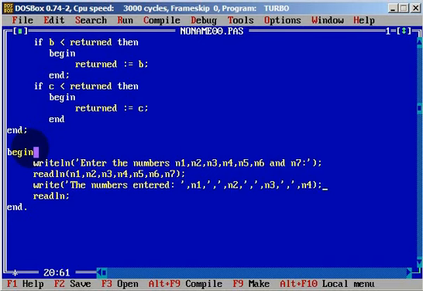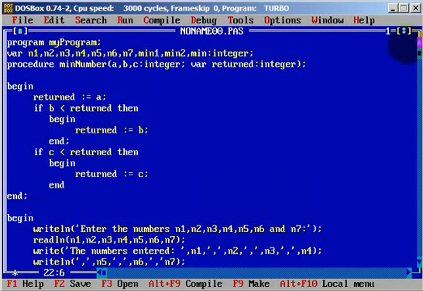We will finish, but we used write, we didn't use write line, we will use write, and now we will use write line, but it will be all on the same line. We will first start with a comma as a text, and now we will need N5, and again a comma as a text, and we will have N6, and again a comma as a text, and we will need a variable N7. Which should be fine. Now we entered all 7 variables, and we write them all.